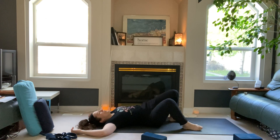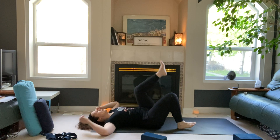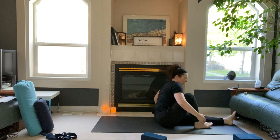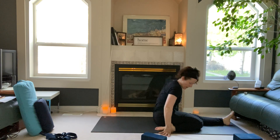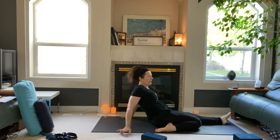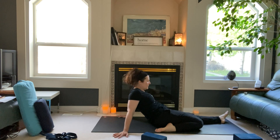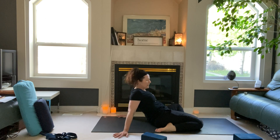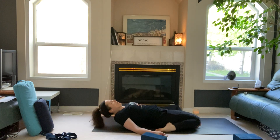Come back to center. If there's anything else you need for your practice, please go for it. One more option: sitting on a block, bring the right leg back and tuck your right foot into your right glute, then lean back — getting into a half sleeping hero to open up the quadriceps. You can come down all the way if you like. Another option is to have your leg straight out, or bring your left foot to the inside of the right thigh, then make your way down slowly onto your back.